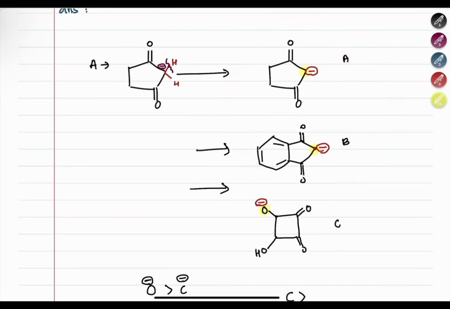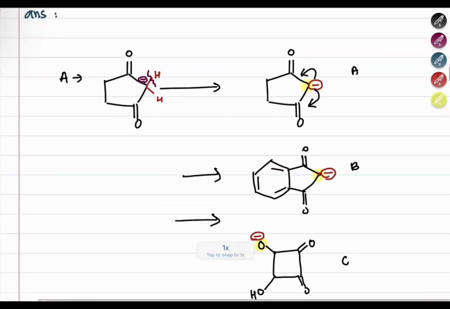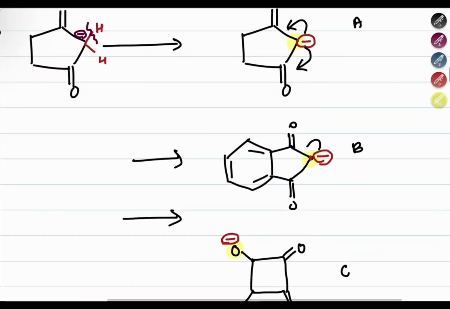Okay. So if you are looking at A, this negative charge can delocalize between two carbonyls. It can either move here, it can either move here. So delocalization is present. In B also, it can either move here, it can either move here. But there is the additional influence of one phenyl ring. So how will the phenyl ring influence? We have to see. Due to this phenyl ring, this double bond can move here. In that case, this will move here.